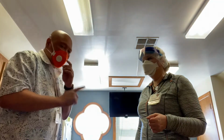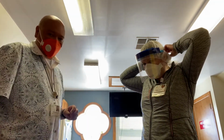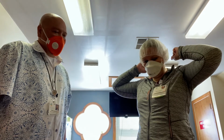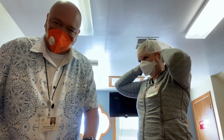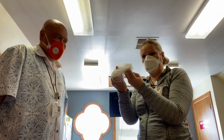Okay? Now the final step is the removal of the face shield and the head cover. Face shield first. Okay? Discard in an appropriate disposal. So basically, all these contaminated items need to be in a red bag, biohazard bag containers, and you're disposing them. Same thing with the hair covering. You roll it inside out, so you don't touch the outside. Correct. Take it off like a sock.